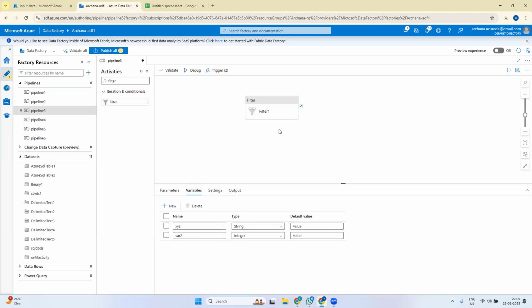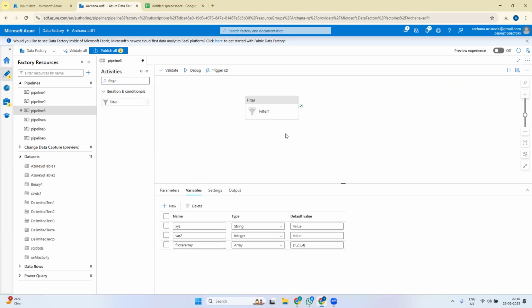Filter activity works only on arrays, so we'll create a variable which is of type array. I'll name it filter array, declare it as an array, and put values in it: 1, 2, 3, 4.